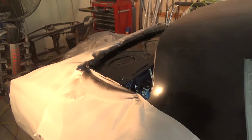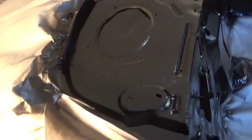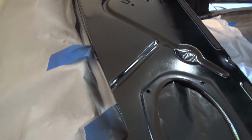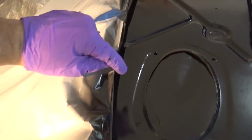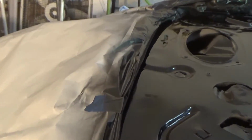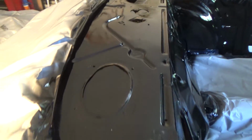Looks pretty darn good. I mean, it'll definitely look better as it dries. Hard to catch with the light here, but that's where the seam is right there, and it's pretty well invisible. It's a little funky over there, as we knew. You see a little warpage and stuff, but it's okay. Yeah, it looks pretty nice.